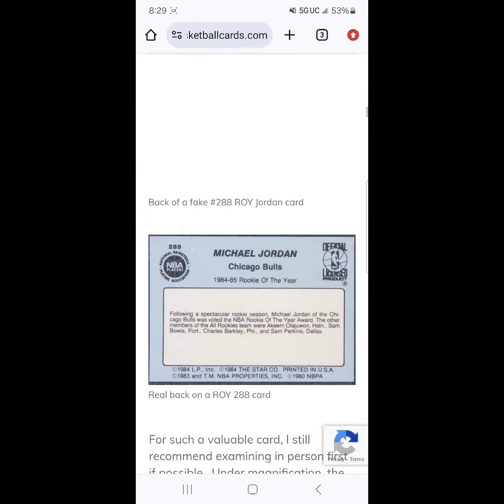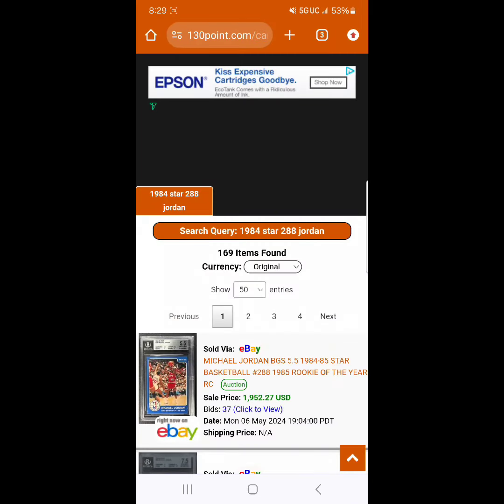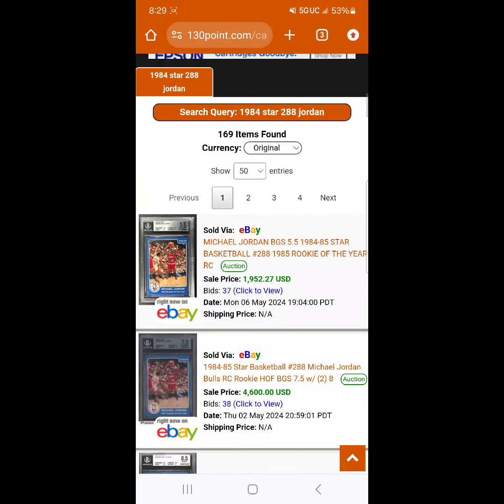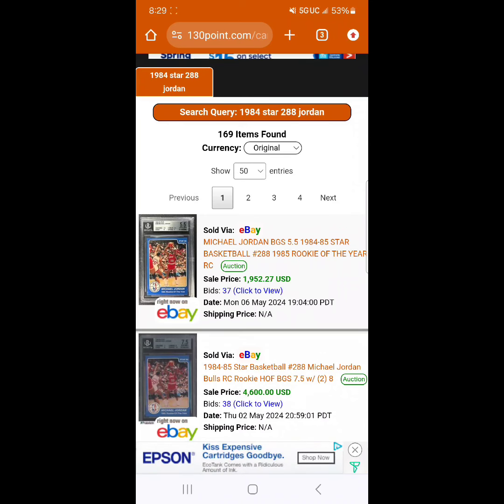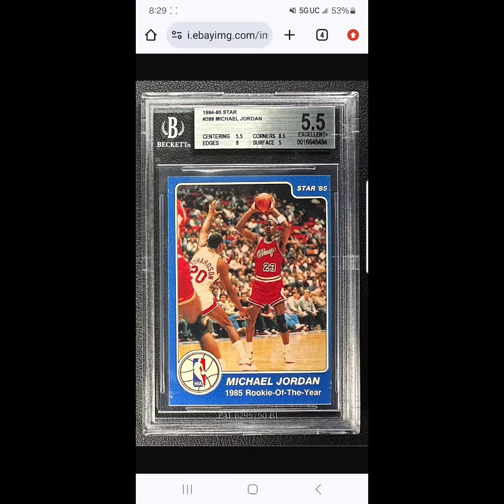So I do want to go over to 130 Point. Let's go ahead and check the auctions and see what we're looking at. The last one, again, my same grade. I actually paid more. I paid $2,100 for mine. And I got a great deal as far as I'm concerned. But it is above the comp. But my subgrades are a little higher. And I did want to show this one because it's got that white line. So if you see that white line on the bottom, that's what I was talking about.